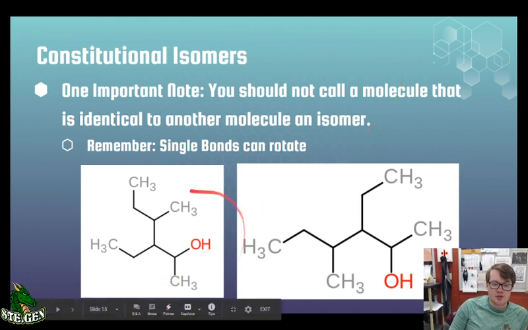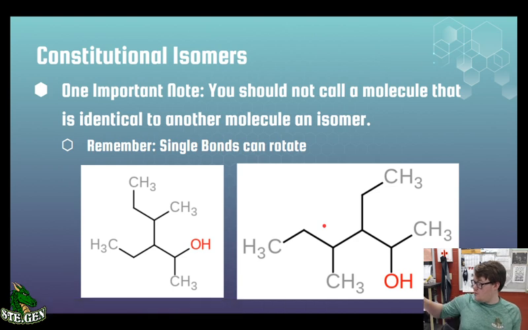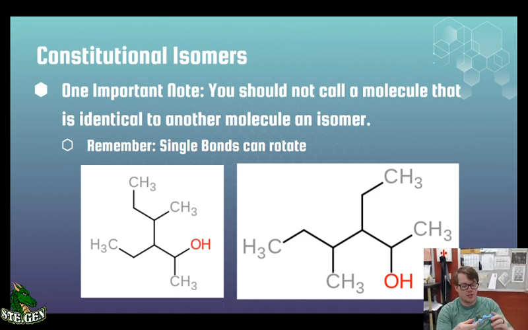So again, just make sure that when you look at them, you remember that single bonds can rotate. Like I said with my examples in the earlier video where I've got my red molecule and my blue molecule, just looking at this versus this, you may go, okay, well, those are different, so they're isomers. You have to do some mental gymnastics of, well, can I get them to position the same way? And I can, in fact, do that. I can get them to be positioned in the exact same way. So because of that, they're not actually isomers. They would be identical molecules to one another because they're both able to do the same thing.